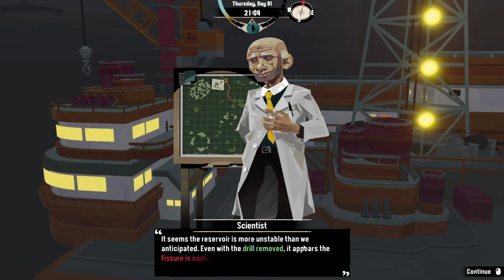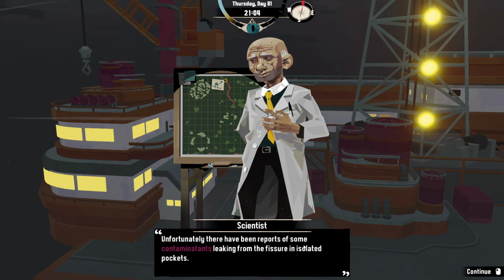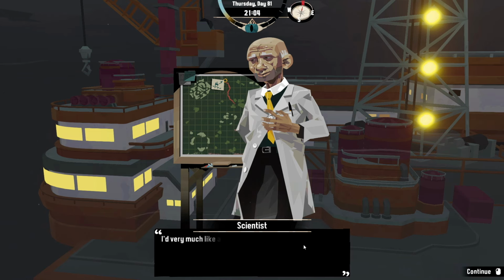Seems the reservoir is more unstable than we anticipated. Even with the drill removed, it appears the fissure is continuing to expand. Unfortunately, there have been reports of some contaminants leaking from the fissure in isolated pockets. Yes, I noticed those. There was always a chance this might happen. The engineer at the factory has been working on a system to siphon such contaminants from the water. I'd very much like a canister of it. No problem.